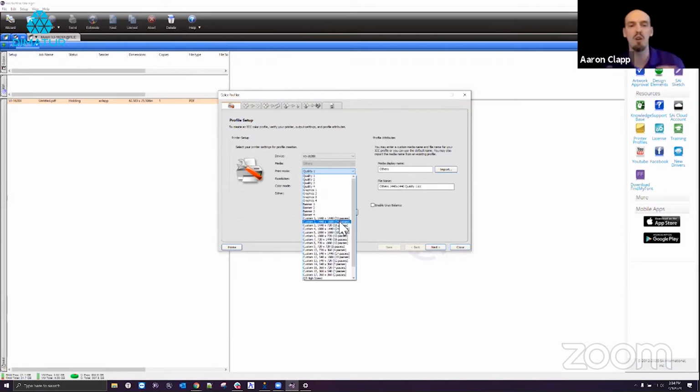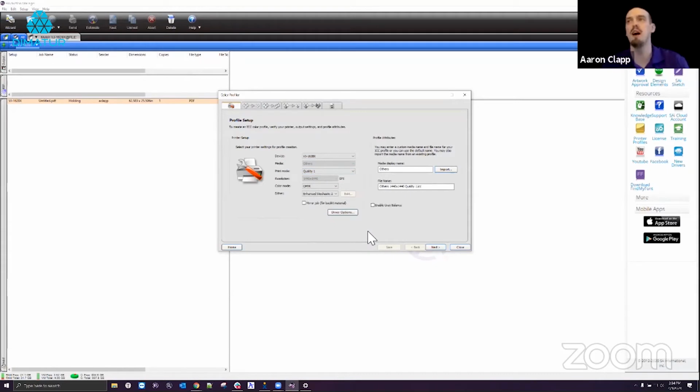Based on what you want to do, we'll determine where you want to be in terms of your high quality print. We can also see the passes in parentheses here at the end. So 24 passes, 32 passes. Some here are 8 passes, and that's our 720 by 720. So we've got a lot of different options.